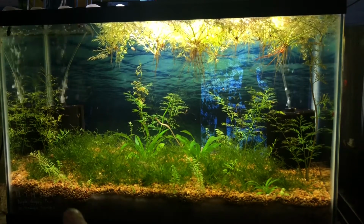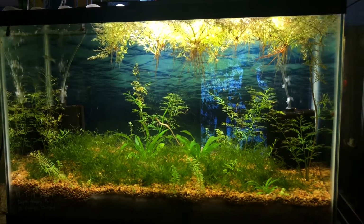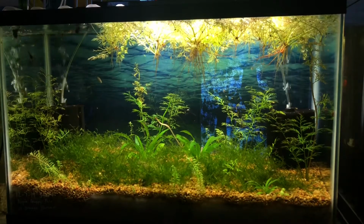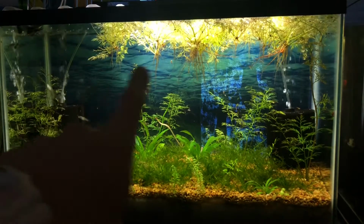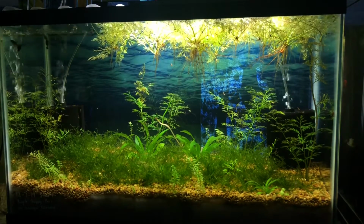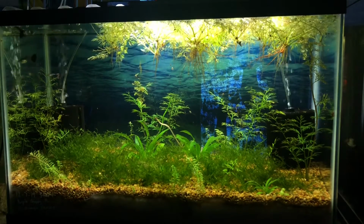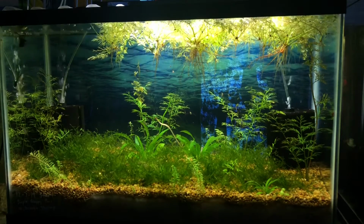The moss throughout the bottom is really thick. I probably could start pulling from that. We do have an Amazon sword over here that I took from the mother plant, and they have melted back and they're actually growing now. And then above we have some water sprite and we have some wisteria. It's a little light of a color. I don't know if there's too much light and it's getting burned out, or there's not enough nutrients in the tank because there's so many plants, which we'll see whenever we test the water.